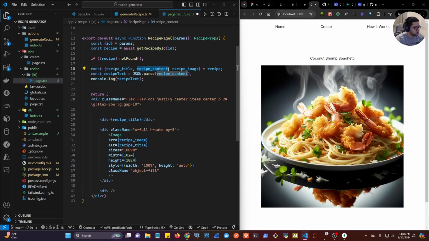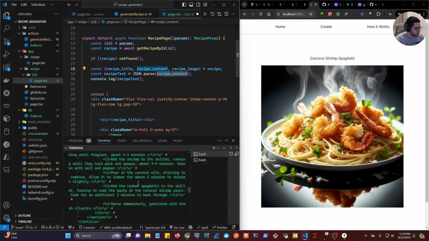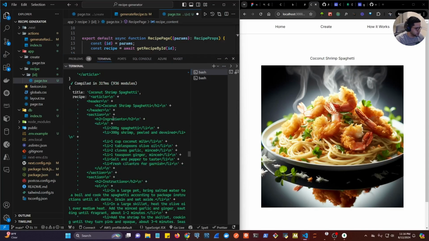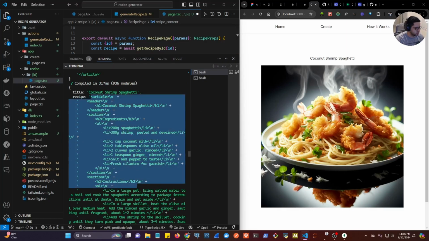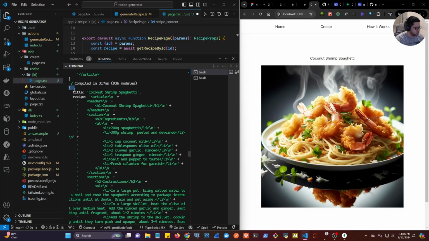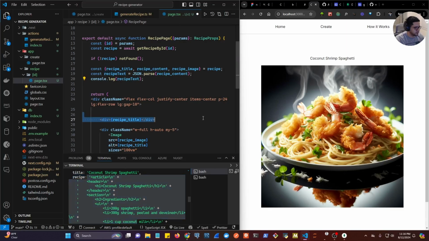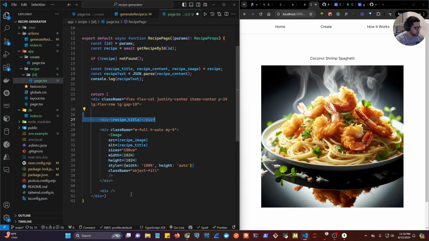Remember, the JSON data that we got back is in HTML format here. So we need to access this object that we console logged, which is the recipe text, and then we need to access the .recipe in order to access this HTML we got here. So let's pass it to here.